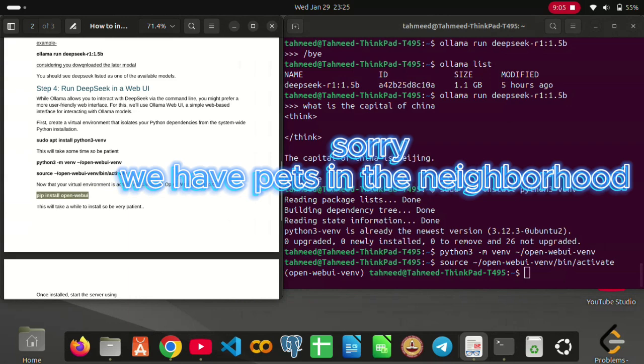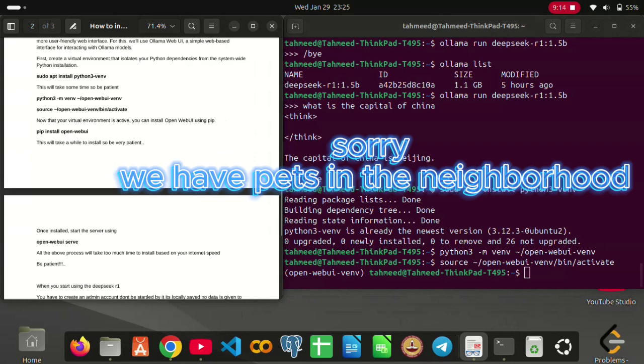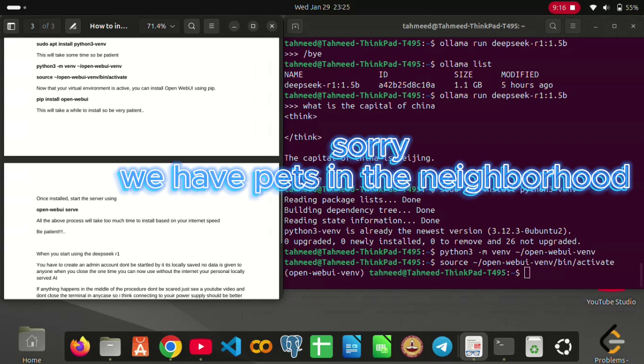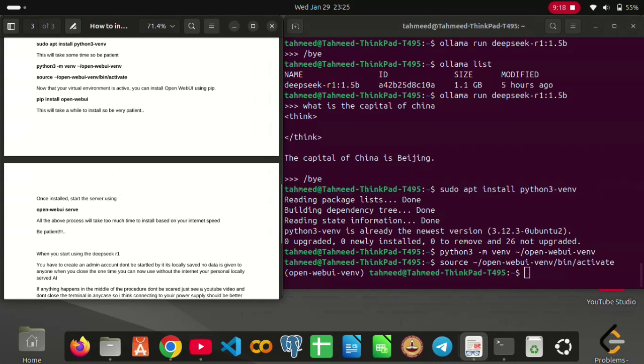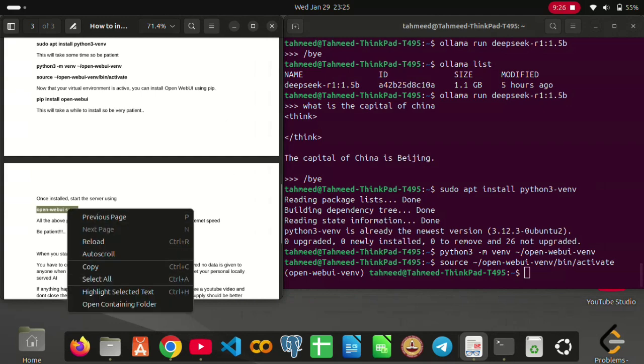You have to be very patient, because this installs open-webui, and it will take time, and you also need more storage. If you have enough storage, I think it's like 4 to 5 GB, then it's good to go.